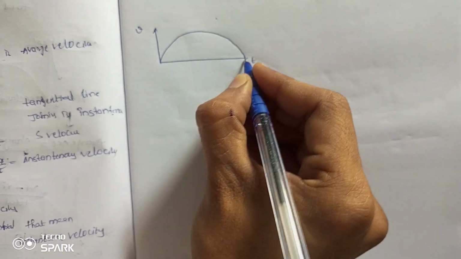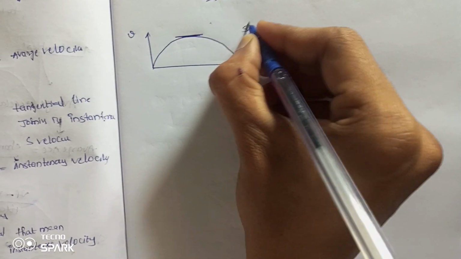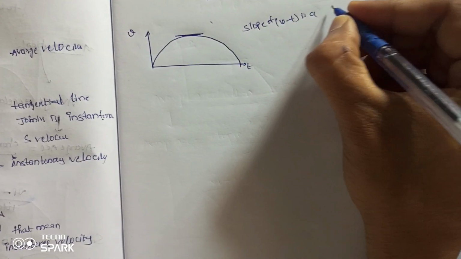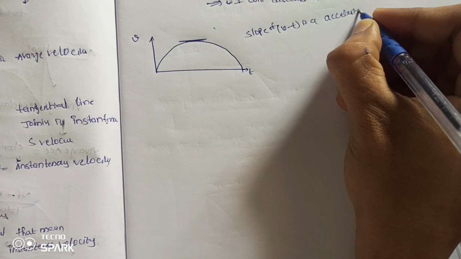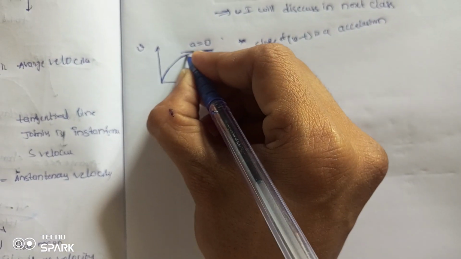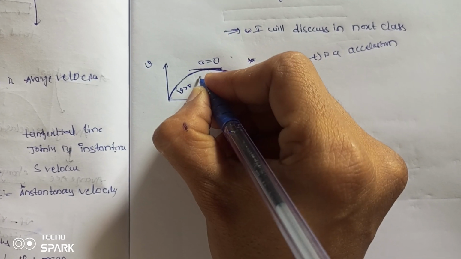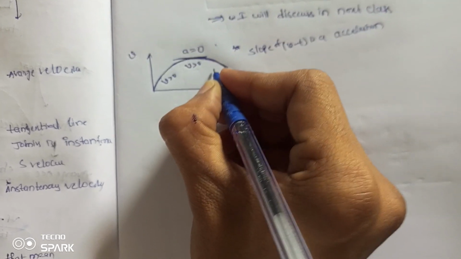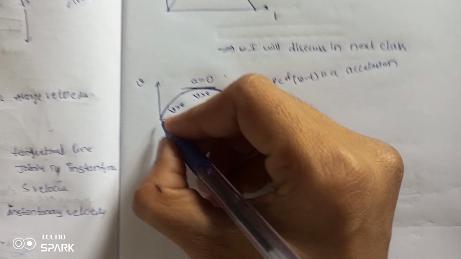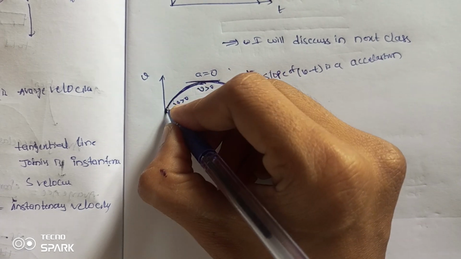Welcome to Physics Adda. I will discuss the velocity-time graph. The slope of the VT graph is acceleration, most important. In this graph the acceleration is 0. It is positive velocity, and it is also positive velocity, and it is negative velocity, and it is negative velocity. This means the speed is increasing.